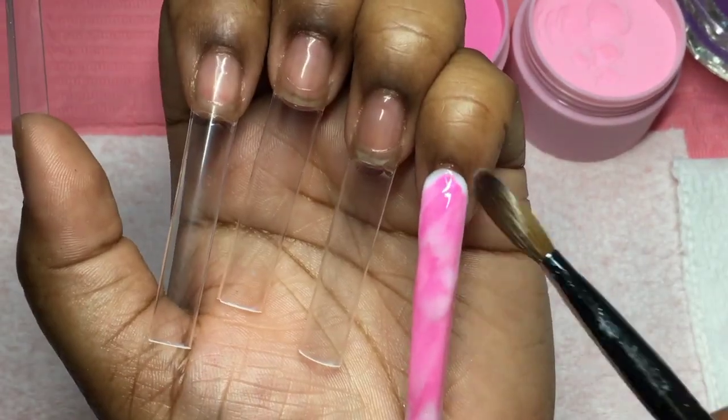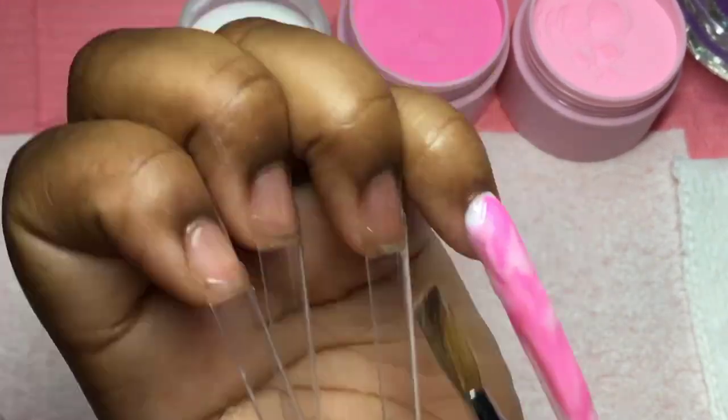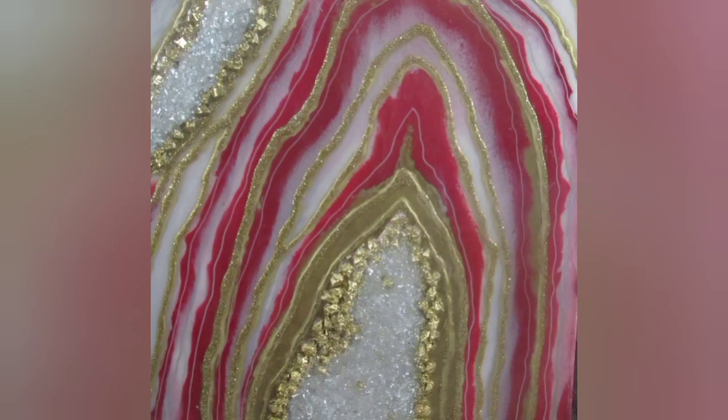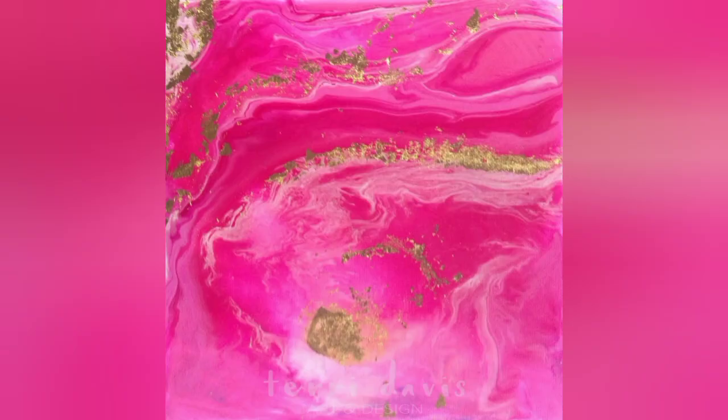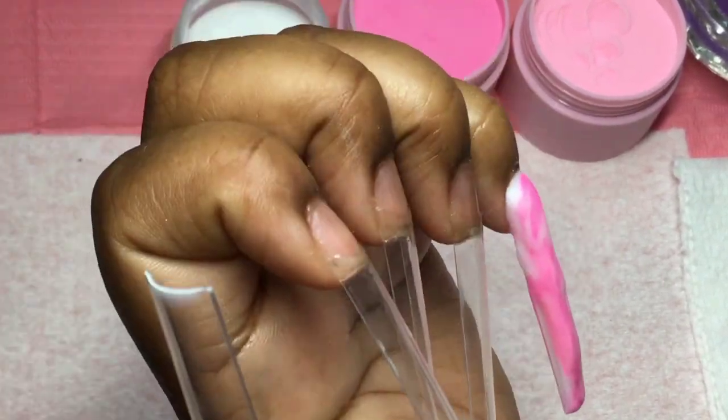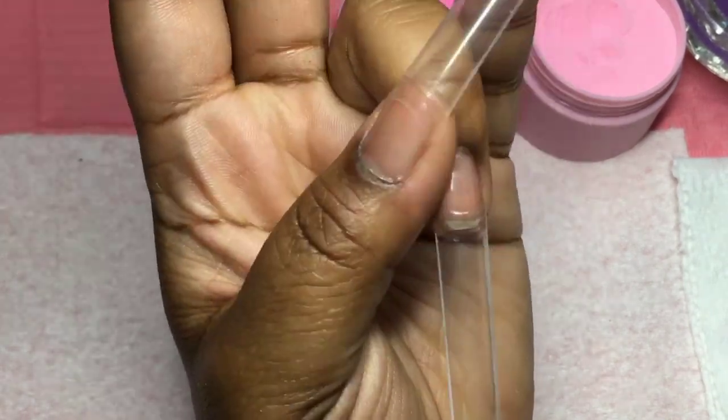So real quick, for those of you who don't know what a geode is, a geode is like a rock that has crystals in it, and it's like a marble kind of design. It's very, very pretty. This was kind of my inspiration behind the set. It's very dimensional and just detailed, and I love it. So this is my inspiration behind the set.